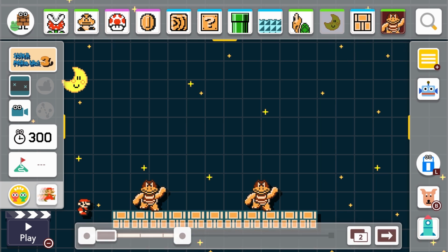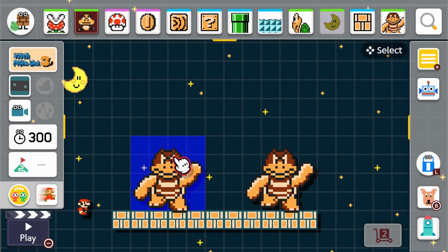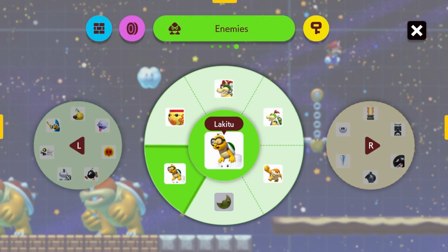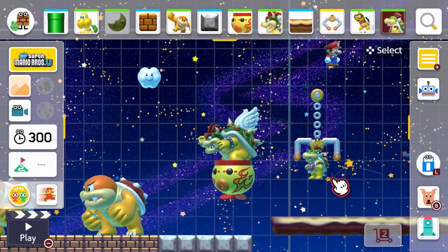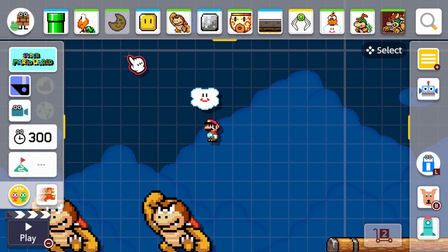Number 9 continues our journey through Course Maker, and that is submenus being a true game changer. Now, you may have spotted these in the Direct or in some other footage, but they're truly awesome, and they add so much ease and flow to level creation, especially in regards to enemies. Rather than dragging an item onto an enemy, now you highlight the enemy and can bring up a submenu that allows you to make a big bully, or maybe you want to make a Boom Boom with wings. It's very fluid and fun. It applies to pipes and a few other items as well. This one is going to be a fan favorite for creators, I promise you. Thank you, Nintendo, for working to make the UI and systems so much smoother.